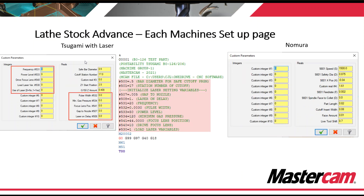Latestock Advance is each machine's setup page — this is the important difference between the Swiss solution and programming a lathe. Every Swiss part inside of lathe will utilize, as the first operation, Latestock Advance. This triggers the post to output the correct startup code for every machine that we have available.